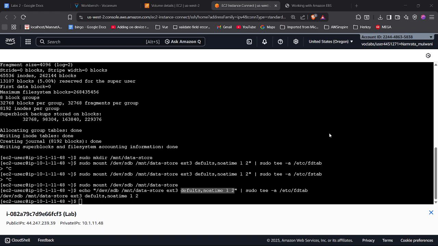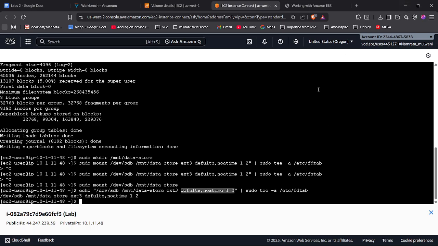Zero is for fsck, one is for first check, and two is for check after the root file system. So it decides in which order it should check after booting, after your root directory is booted, and this is the last priority to check.